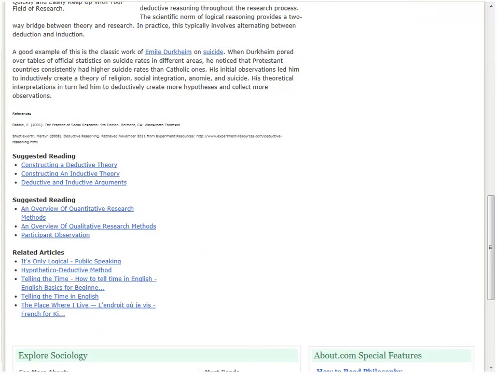Okay, for the deductive approach, an example of deductive reasoning can be seen in this set of statements.